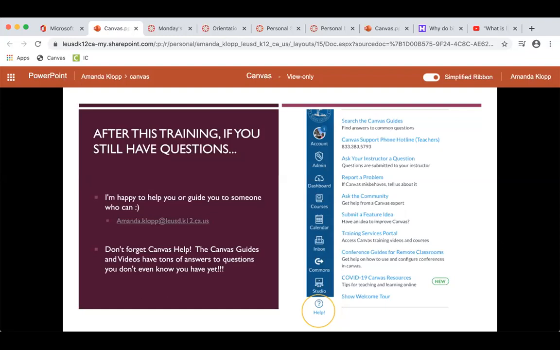Yes, that's awesome. And they're really good about trying to find information. If you're reporting a problem, it creates a little ticket. So if it's just a quick little thing and you don't have access to me or you need something right away, that hotline will work. If it's a big problem, like some big thing's not working, we can submit a ticket, and they're really good about getting back to you within about a 24-hour period.